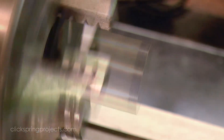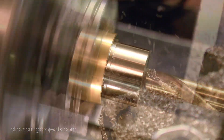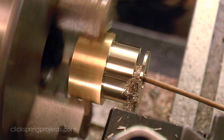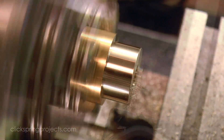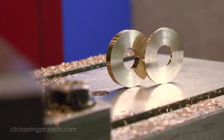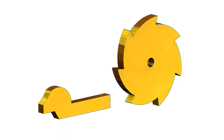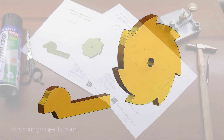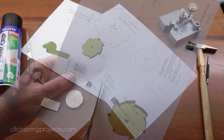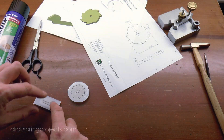With the arbors complete, it's time to finish off the last components of the wheel assemblies: the ratchet wheel, cotter pin, and washers. The washers are very straightforward to form — drilled, reamed, and then parted off to the correct thickness. The cotter pin and ratchet however are a little more work, and are probably best completed as hand filing tasks. A custom cutter could certainly be made for the ratchet, but as a one-off it's probably more work to go through that process than it is to simply get to work with the saw and some files.